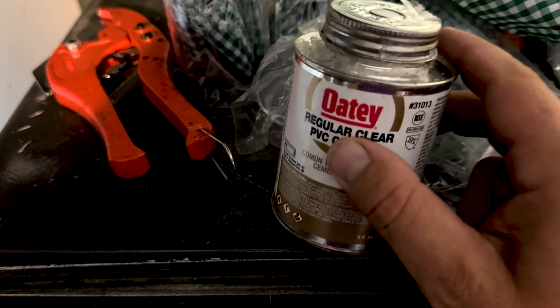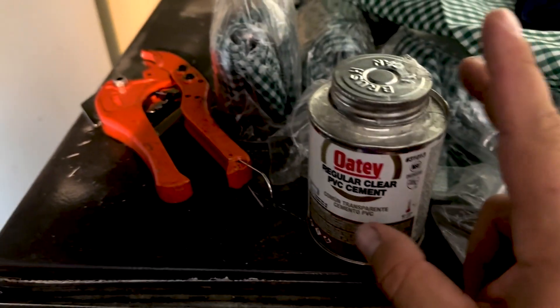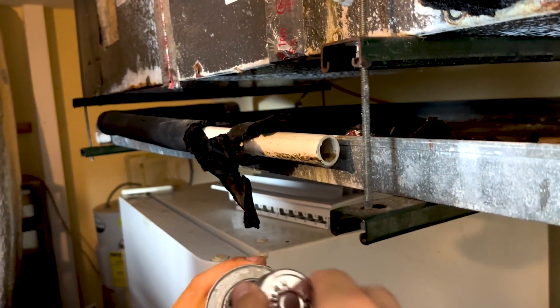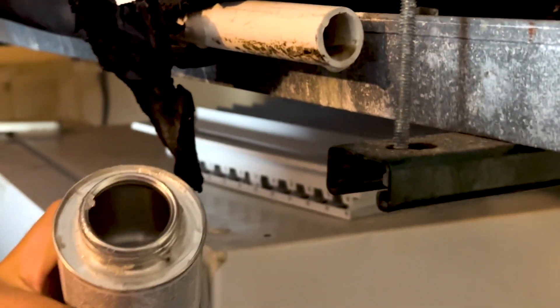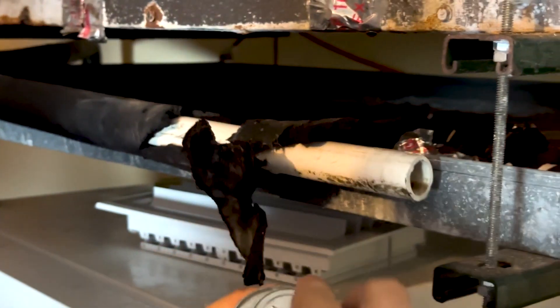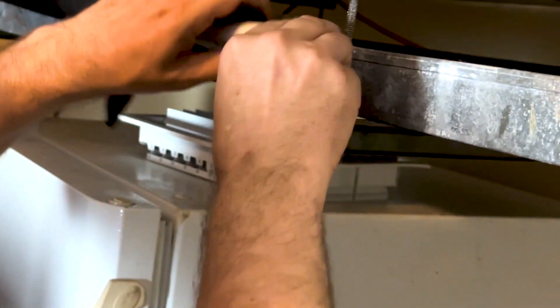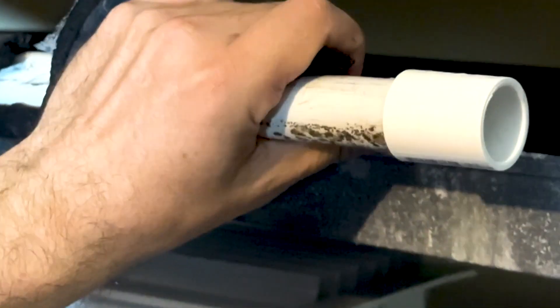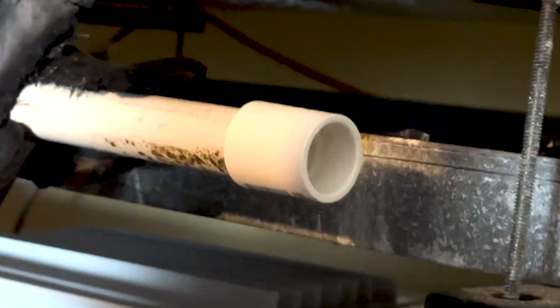So we have our PVC glue. You can get that at Lowe's, Home Depot, or we'll link in the description section. So I'm going to have my wife help me by holding the camera. She's also holding a baby. So if you hear screaming in the background, that's our boy. So we have our coupling here, our piece of PVC. We're going to put it in this side, and put it on the pipe side. And you put it in, and you can kind of rotate it a half a turn. I sometimes will hold it in there for like five seconds, and then boom, it's good.